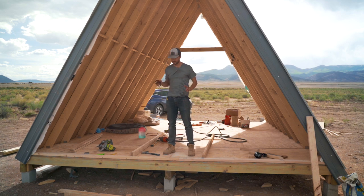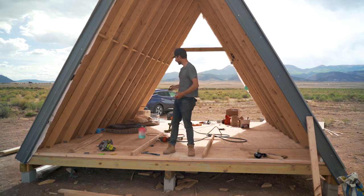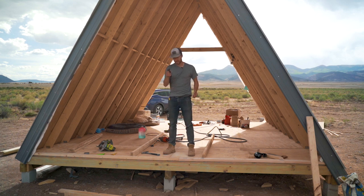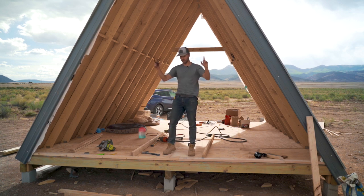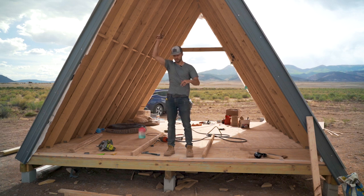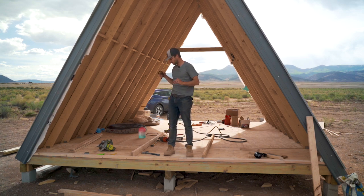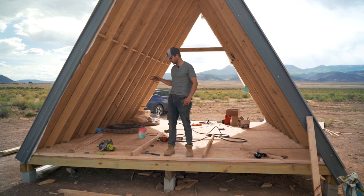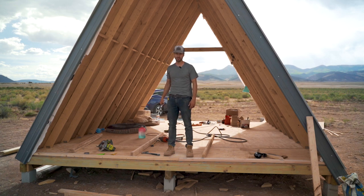The floor is down and it's pretty windy. I want to get one of these end walls up so I can sleep in here tonight — I don't really feel like sleeping in a triangular wind tunnel. But I made a mistake and used two by fours for blocking instead of two by sixes, meaning I'm short several two by fours. This wall is going to have a sliding window here and a picture window in the top, so I'll need more two by fours for the jack studs and header board. For now I'm just going to frame this wall as if there's no window to get me through the night, then toenail the jack studs later. I'll do a trip into town to pick up more two by fours.